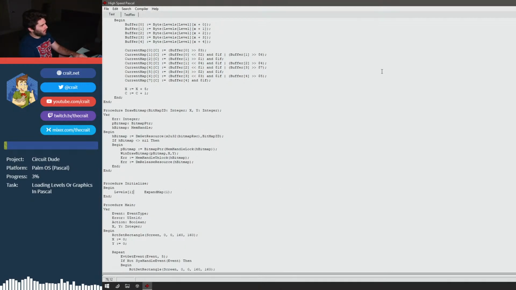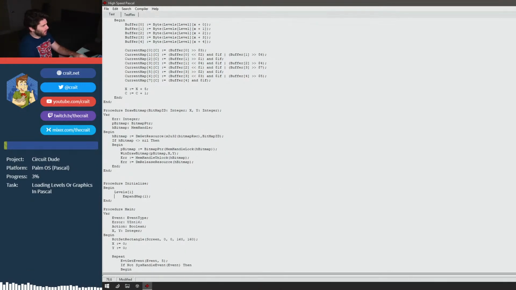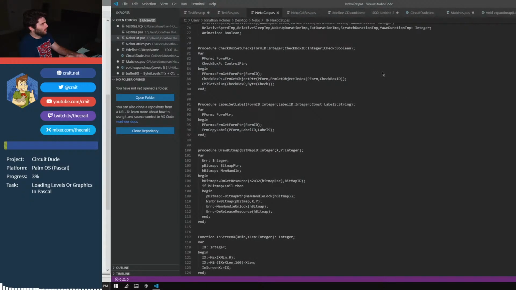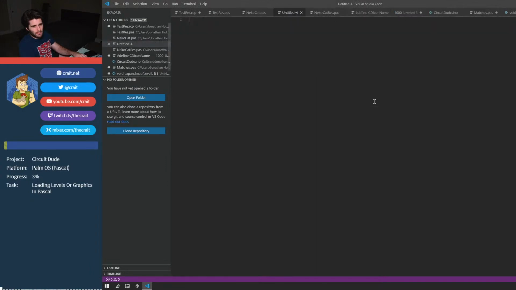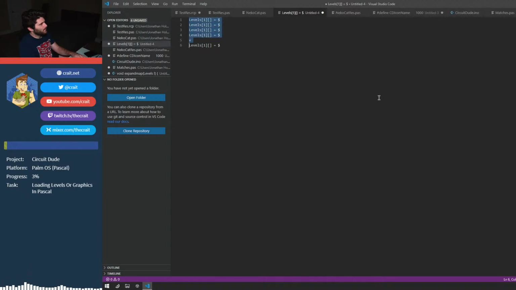All right, so here we go. This is what I want to do for the last thing tonight. Let's take this levels array and instantiate some data. Let's get the level data from CircuitDo one more time and just toss this in.